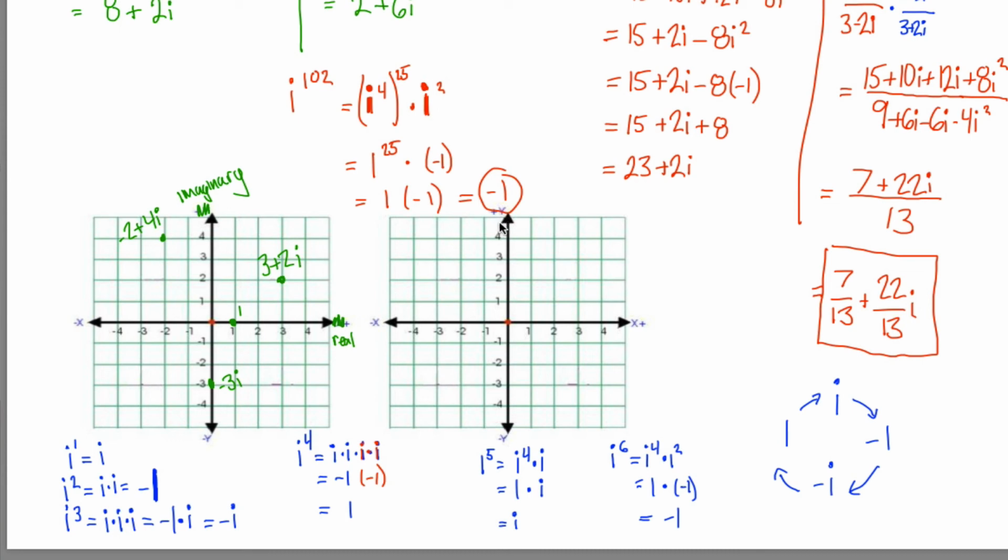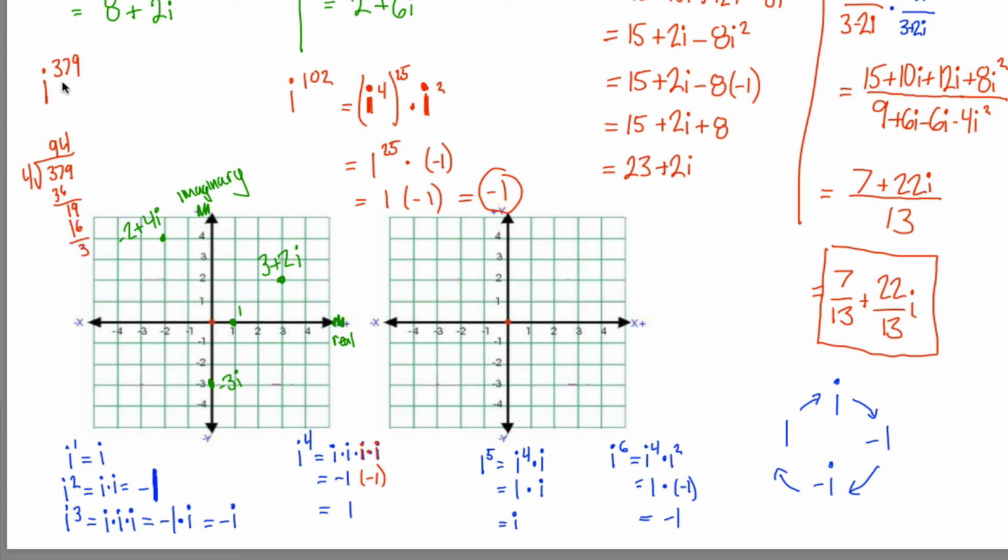More generally speaking, you can cancel out groups of 4, as many groups of 4 as you want. So if you have i to the 379th power, for example, this is a whole bunch of groups of 4. How many groups of 4? Frankly, I'm not sure. But I can take 4 and divide it into 379. 4 goes into 37 9 times. 9 times 4 is 36. Subtract. You got 19. 4 goes into 19 4 times because 4 times 4 is 16. And you got 3 left over.